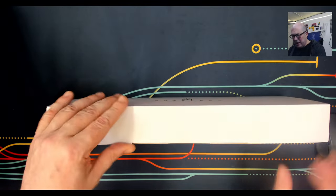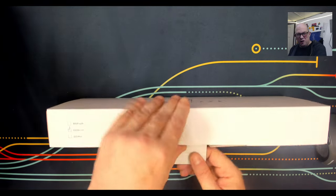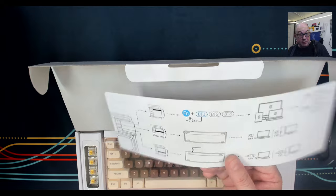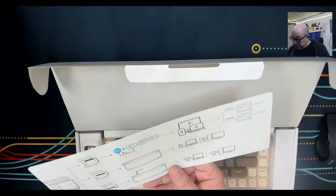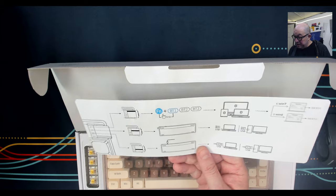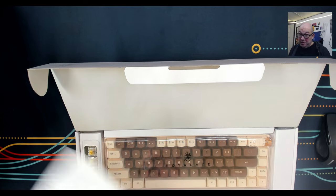The brown colorway. I believe, yeah, it does come in three different colorways, purple, brown, and blue. I'm more of an earthy tone kind of guy. So we have a quick user's guide here. Only one-sided. I look on both sides because I believe Keychron was the first to do this, and then a lot of other manufacturers are following suit. But it shows that the knob on the side is used as a mode switch knob, and it's not a volume knob, as some, even myself, might have assumed.